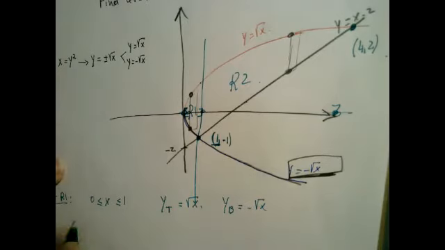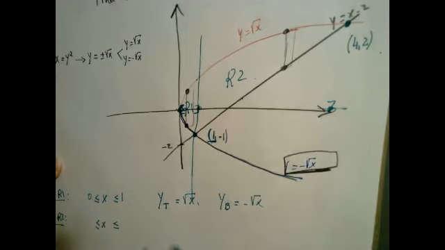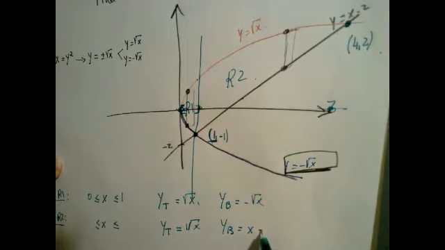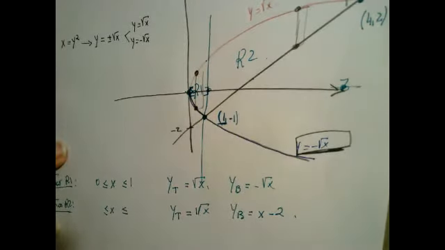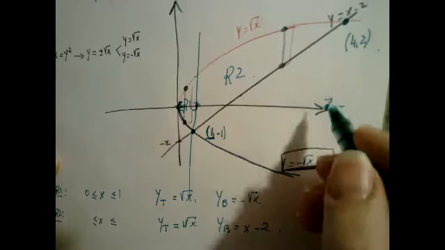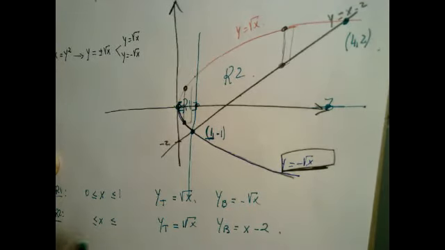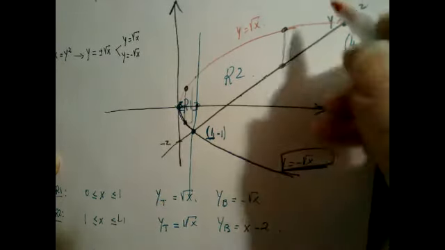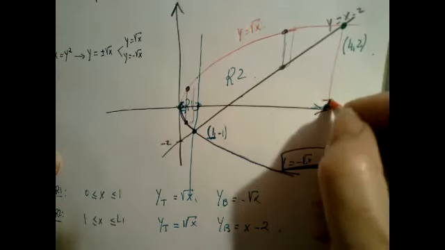Okay, now finish the problem for R2. R2, let's see. Where do you want me to start, with the y's or the x's? You mean the top or the bottom? Okay, what's the top? Top is going to be the square root of x. What's the bottom? x minus 2. R2, yeah. Where is the x? Go from where to where? I mean, which interval do I have to split to cover this whole region? I think it's 1 to 4. 1 to 4. Absolutely correct. That's the 4. The 4 is this one. Yep, intersection.